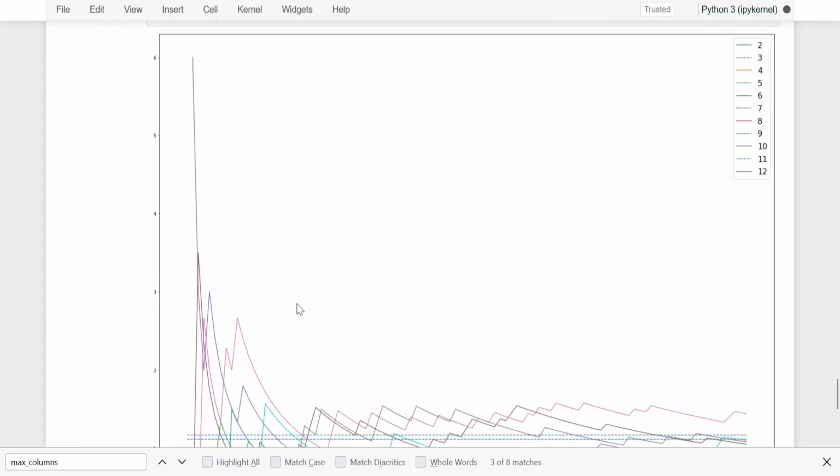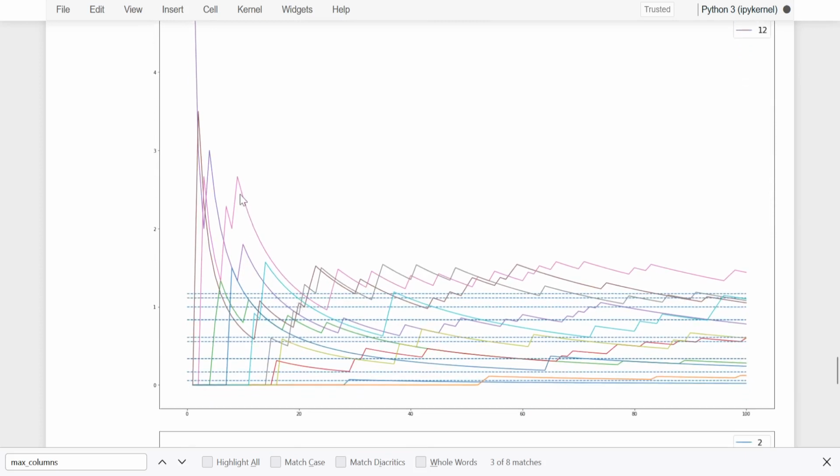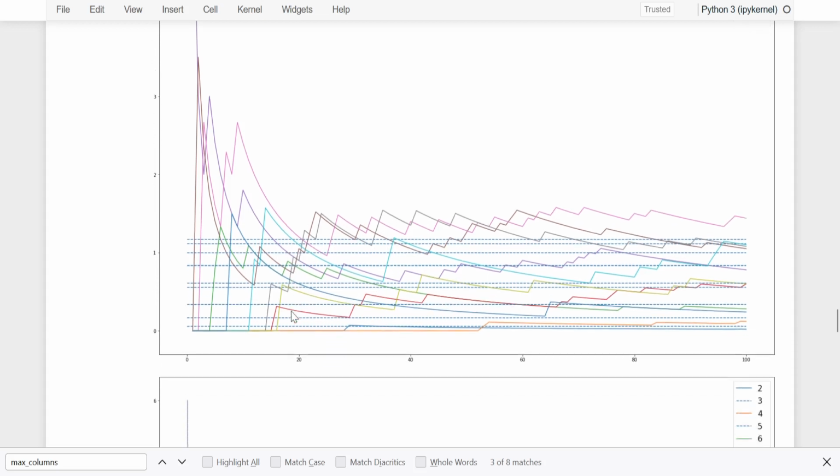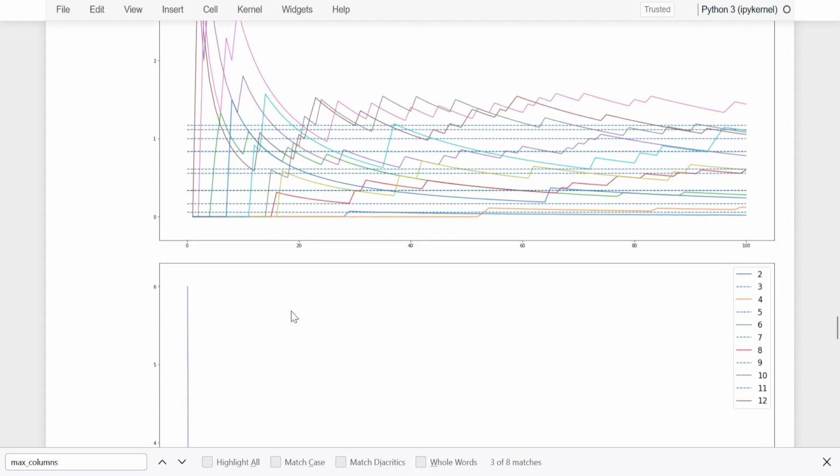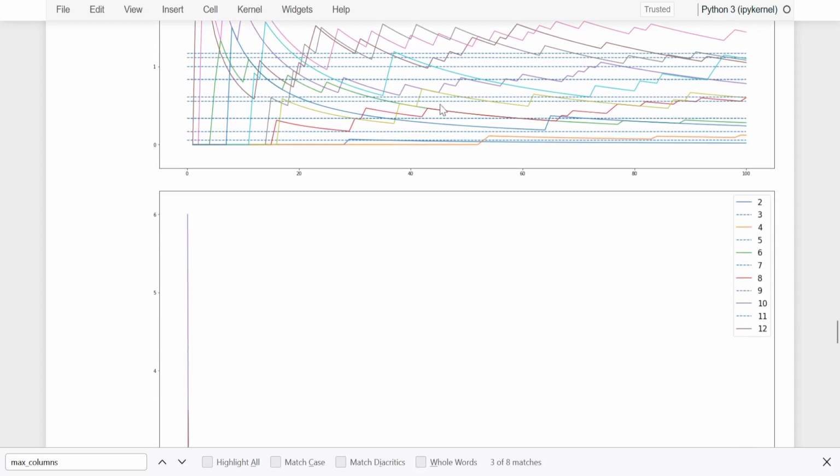See, there are 11 lines. And what are these dash dash lines? For 2 to 12, the expected value. So just see, it is going to slowly settle down. This was 100.